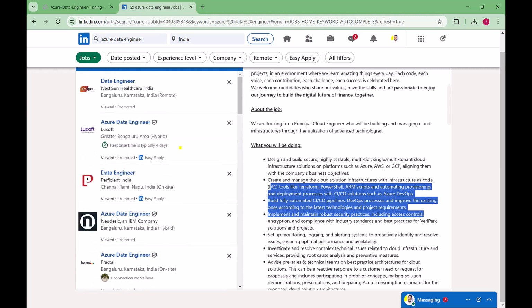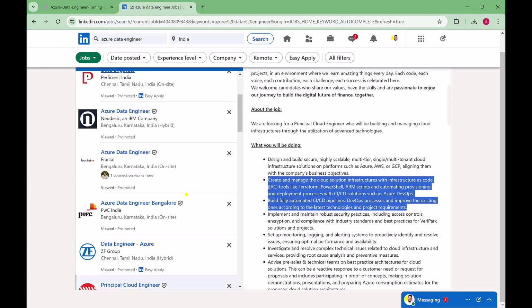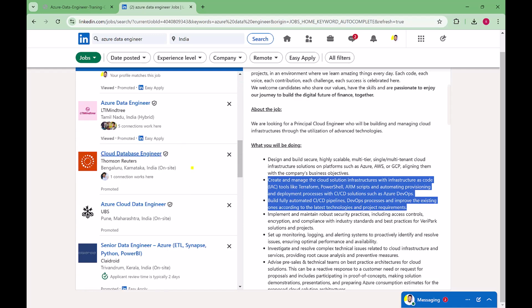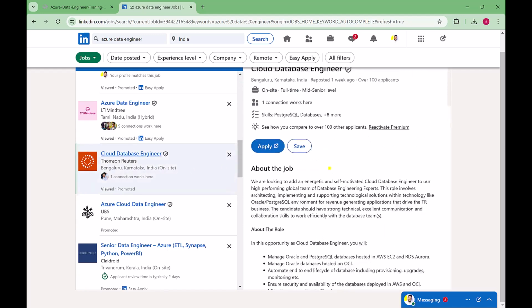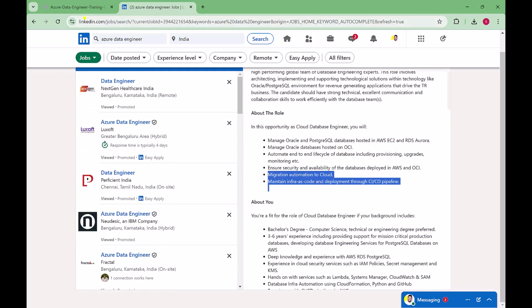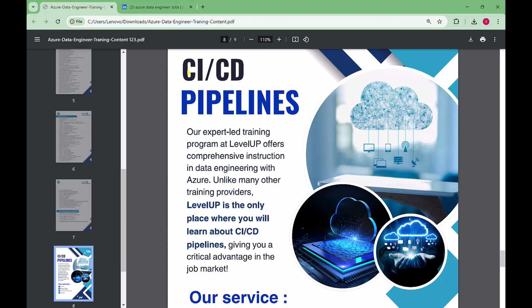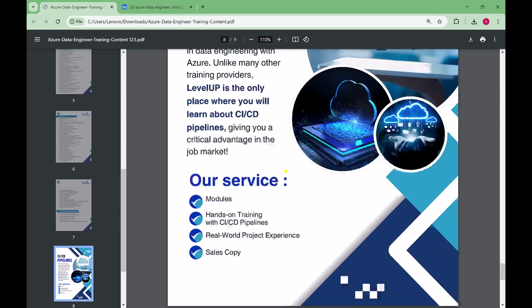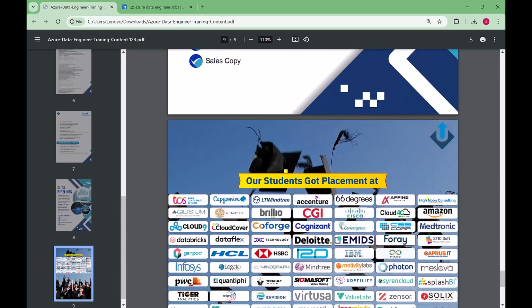So nowadays, most of the companies are expecting data engineers to also have exposure to CI/CD pipelines. Okay, these are code pipelines. So if you go and look at any of these job roles, you can see that. Okay, so you see CI/CD pipelines. So that is the reason in our course content we have also included CI/CD pipelines, to teach real-time CI/CD pipelines. Okay, so that you'll be eligible to get more jobs.